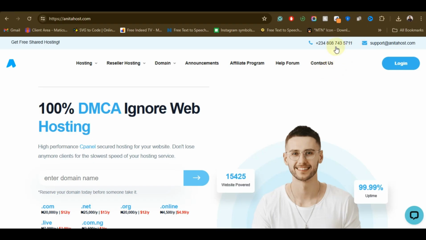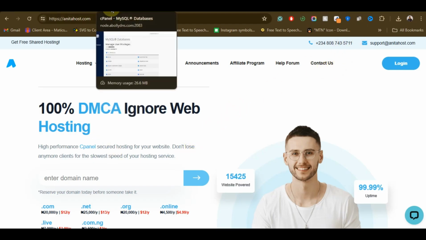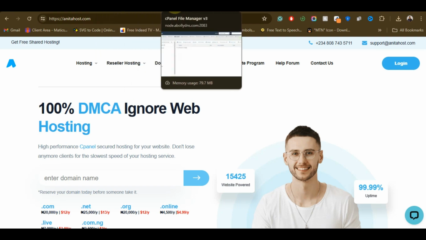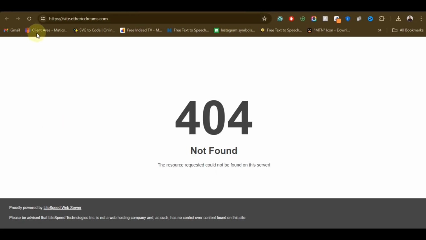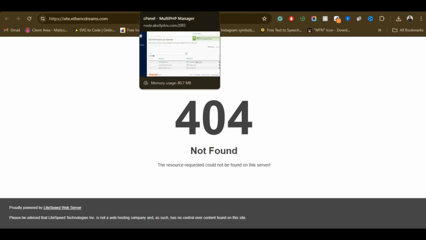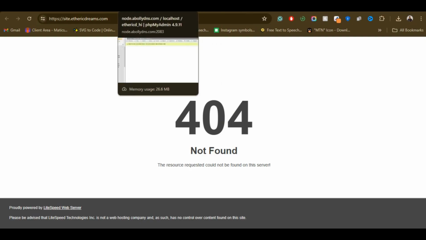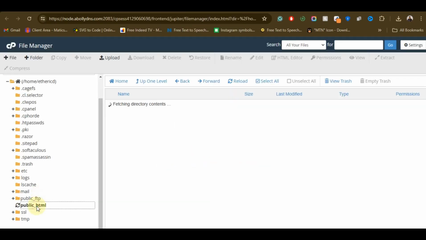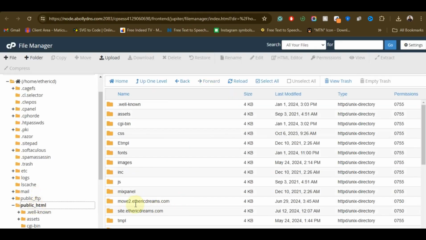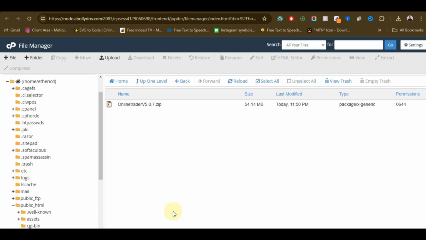So once you get your file, like I said, we need to upload it into our cPanel, right? So I just need to come to my cPanel. So this is my site, this place that I wanted to post it, and this is the site URL here. You can see 404, which means that there's nothing here. So we don't have anything here now. So we need to upload this file. Let me just come to this site, and this is the site URL here.